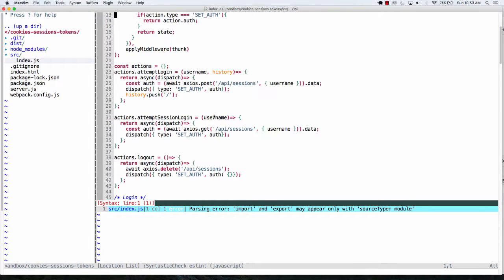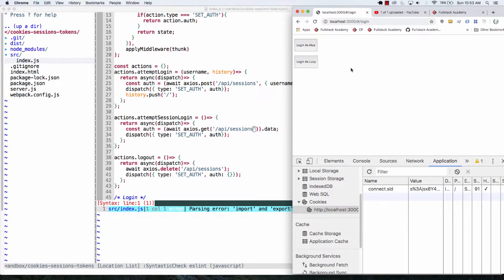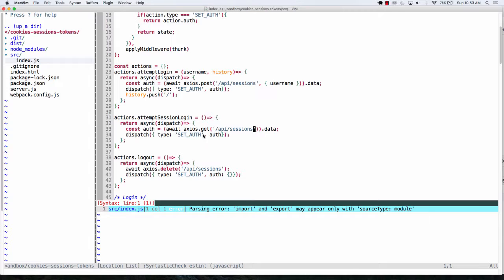And actually, looking at this, I think this is even superfluous. I'm going to just take this out. I don't think we need it, because you know what? There are no credentials that have to get passed if, in fact, we already have the user that's in the session. We could actually just test whether or not this is accurate, and this actually works the same way. So there's a little typo on my part here.